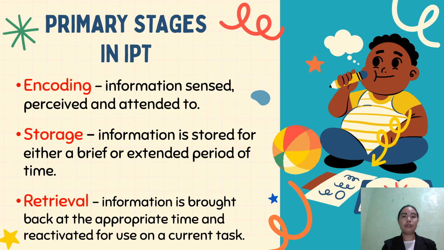And lastly, we have retrieval. Information is brought back at the appropriate time and reactivated for use on a current task. This is the final stage, where stored information is brought back and reactivated when needed. Retrieval allows us to apply what we have previously learned to new or current tasks. For example, when you recall a formula during a math exam or remember a cooking recipe while preparing a meal.